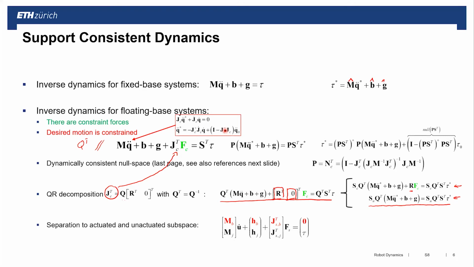Then one question was why NC would not be reduced to the zero matrix. So why this part here is not identity. So this null space is only zero if the constraints are fully occupying my system. So if nothing can move anymore. So if all the constraint forces block the system dynamics, then it would be 0.